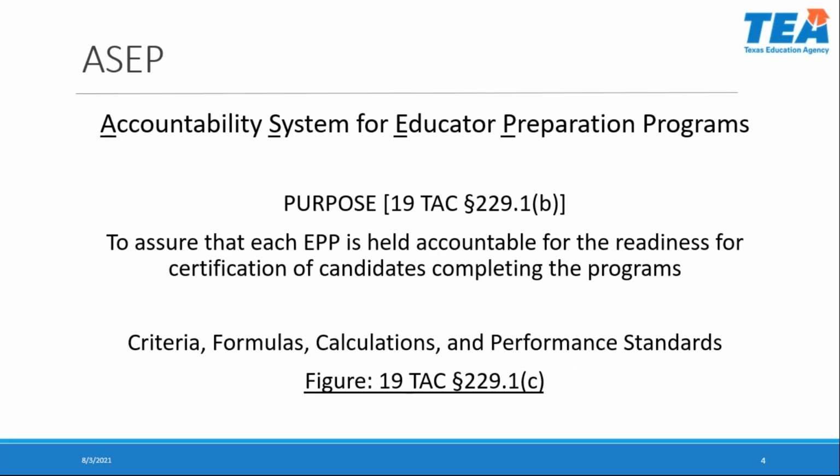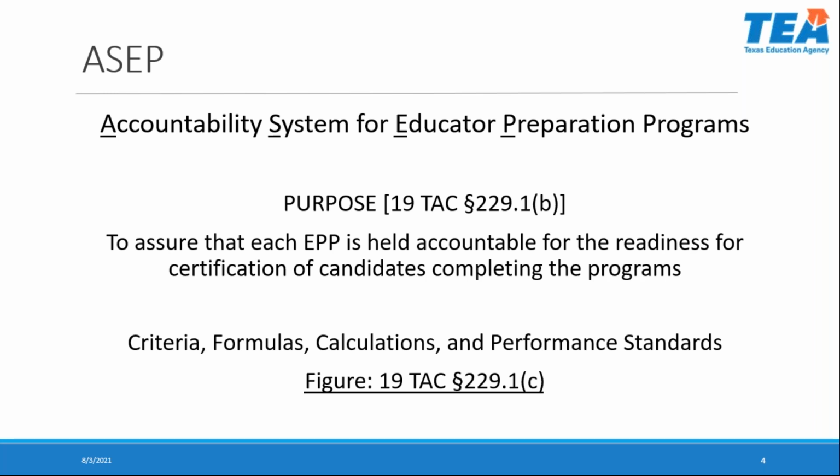Before we get into the reporting detail in this webinar, let's take a step back and get some context. Texas Education Code, or TEC, and Texas Administrative Code, or TAC, require EPPs to report specific information and data to the state annually. Some of the data the EPPs report and TEA collects is used to determine EPP accreditation status. Other data is required because TEA must provide that data to consumers. Either way, it is important that whatever data is reported or collected is accurate.